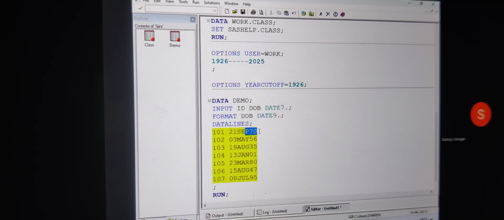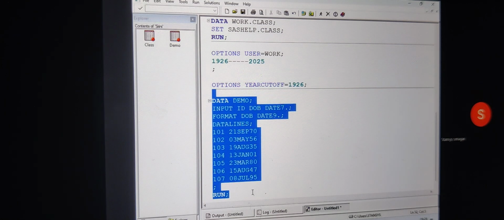In which value of this range will 70 come? 70 fits in 1970. 56 will fit where? 1956. 35 will fit as 1935, and 01 as 2001. And 80 will fit as 1980, and 47 as 1947. And 95 as 1995. So what is the default yearcutoff value we have? 1926.